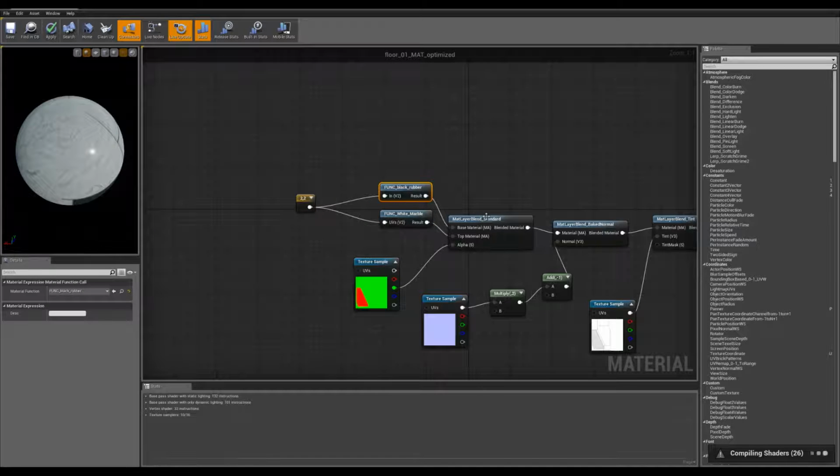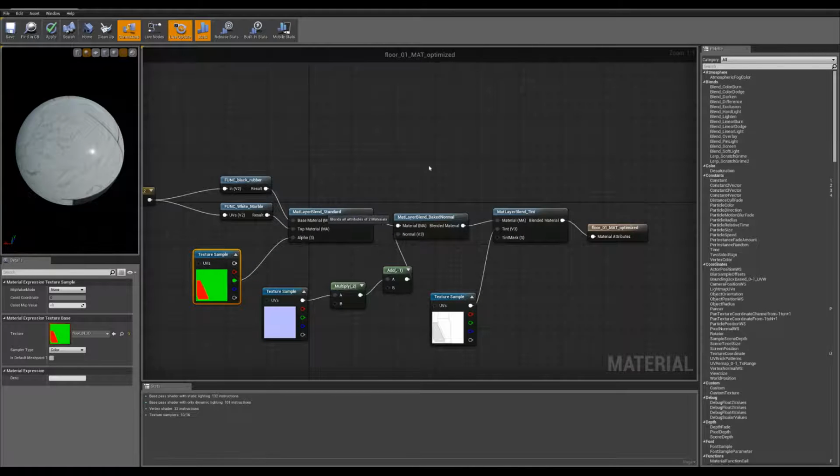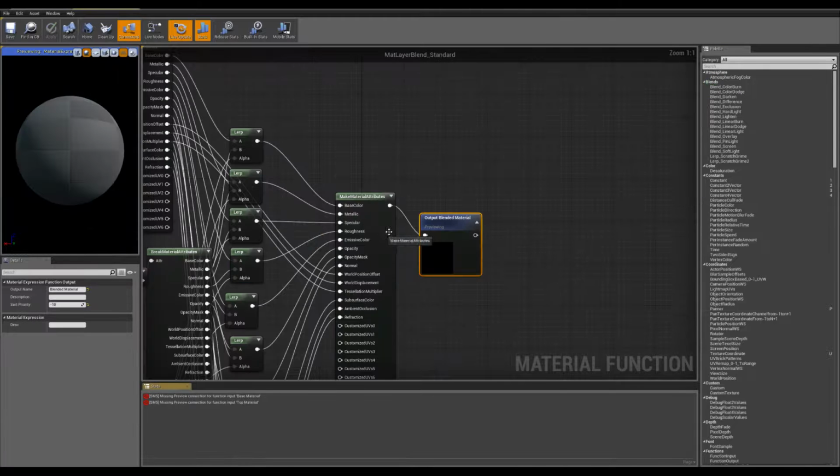Then I used a matte layer blend standard, and here's the color ID of the floor. This is a 256 by 256 texture, so it's pretty lightweight, and I was able to get it that small since it's not too complicated. I think in the future, with props that are a little more complicated and have more intricate color masks, I might need to step up the resolution a bit. Anyways, I have a material layer blend standard, which is right here. Drag that in, and use the green channel as the alpha.